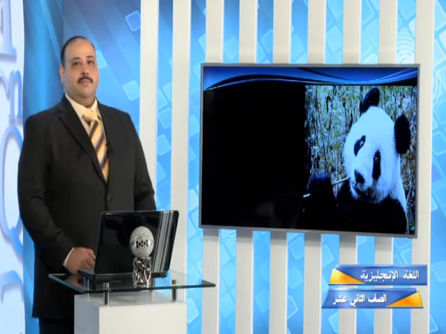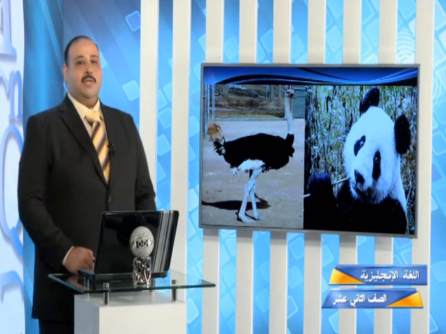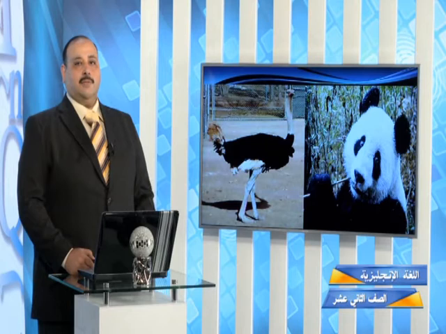Now see, we have also another animal. So we talked about the Siberian tiger, we talked about the polar bear, then now we have the picture of the panda. The panda is another animal that faces the danger of extinction. We still have one more animal, which is ostriches. So these animals are under threat. When I say under threat, it means their numbers are decreasing and they might be no more or they might be finished if we don't protect them.